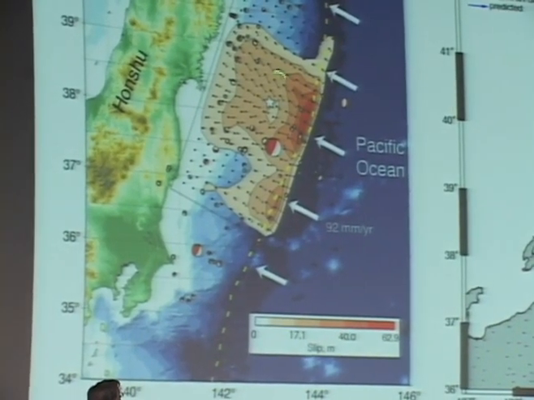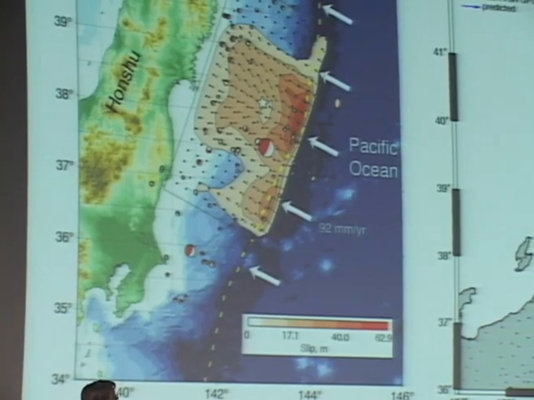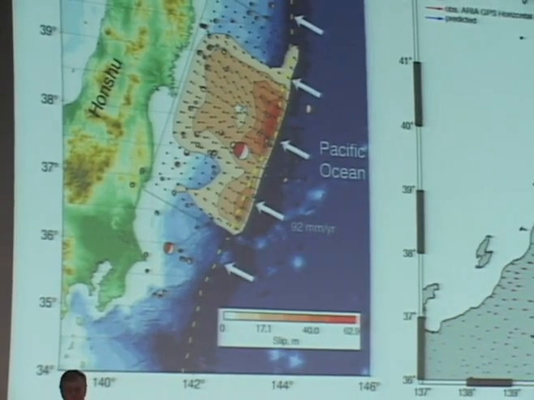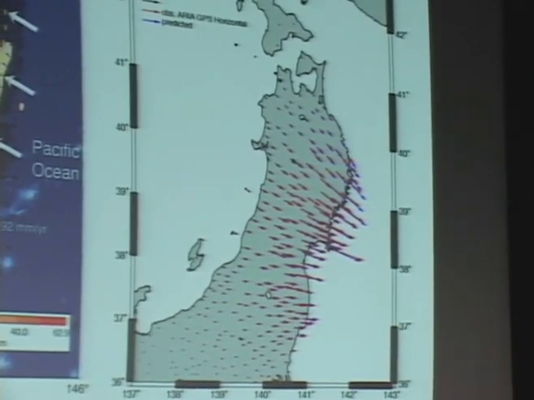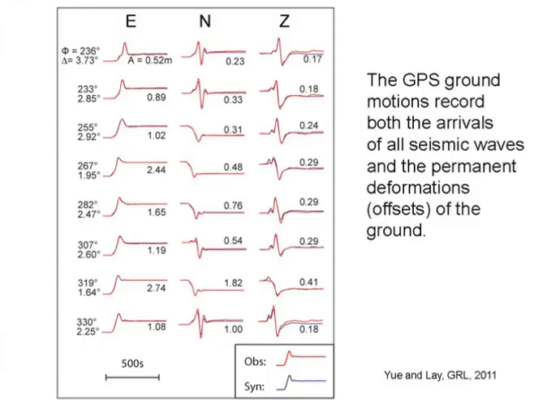If you take this deformation from the seismic model and predict the GPS, you do quite well. And that on the right is just a prediction of the GPS motion that should have been observed. Now the GPS records themselves, they look kind of funny. This is the direction of eastward motion, north, and vertical motion. You look at one of these, initially there's no motion, then it surges, and it comes to a step. There's a step offset of about 1 meter, 2.4 meters in this case. All of this is seismic waves arriving, and then you go to the permanent static deformation.